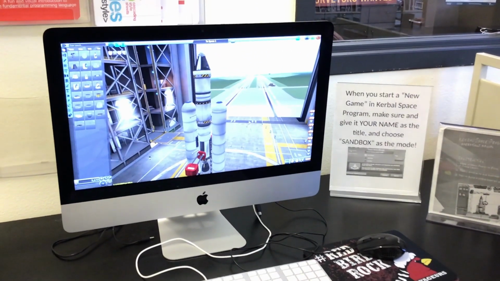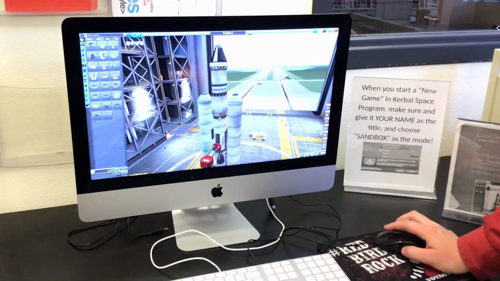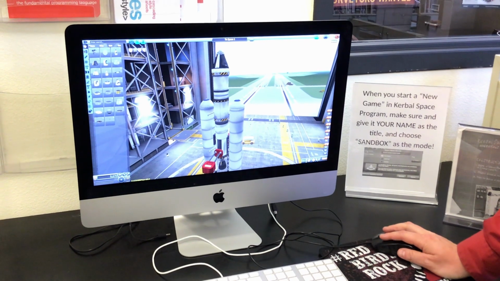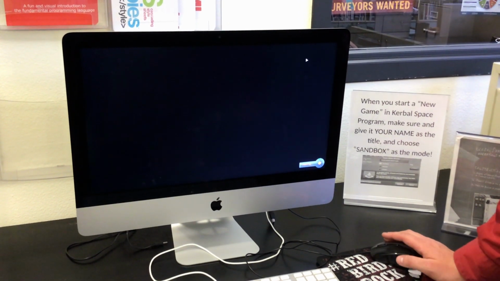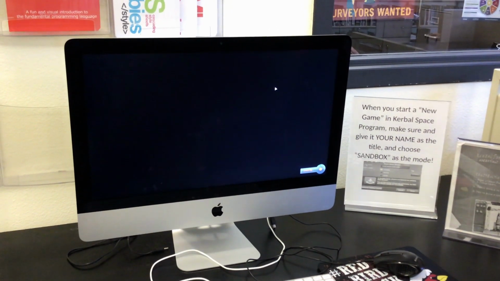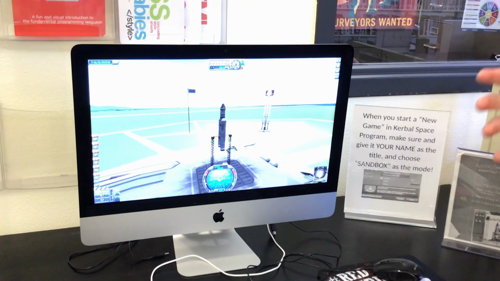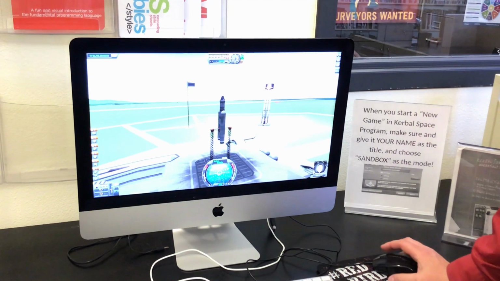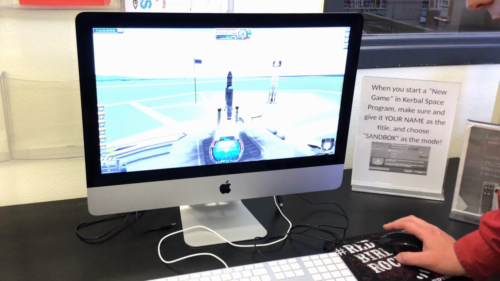Last thing out here I want to bring your attention to is our iMac. We do have some different programs on here we can talk more about later, but the main one that students like is Kerbal Space Program. In this game you build rockets and you fly them and you try and get them into space and into orbit and eventually onto the moon and other planets. So it's a really cool game that has really true physics for the most part when it comes to how spaceflight actually works. So if you love space and you want to play around with rocketry, there is no better game than this.